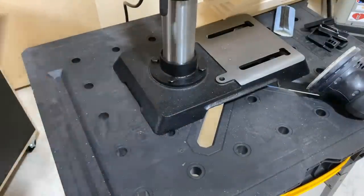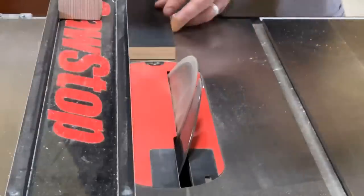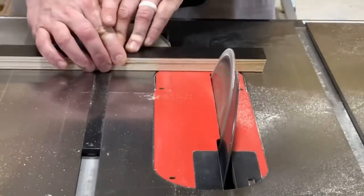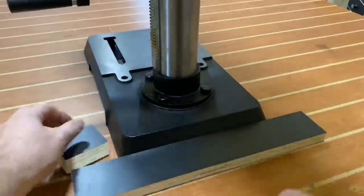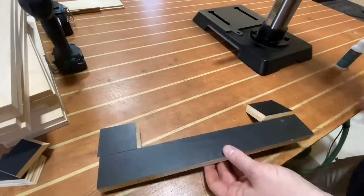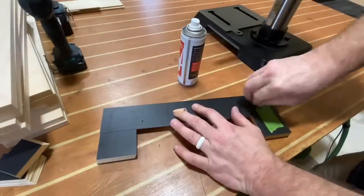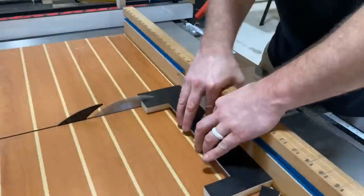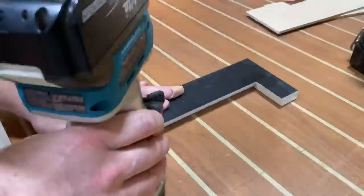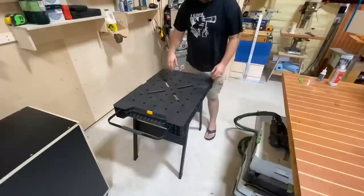We're going to take the angle of the drill press's base and transfer that to our table saw blade. I'm taking a few strips of this same material and cutting that angle down, doing the same perpendicular as well — making little blocks with the same angles and rotating them back and forth. The idea is to make a bracket that attaches to the top and holds the drill press in place without having to put really big bolts through those two holes in the actual cast iron. I'm using Starbond CA glue and activator to make these brackets, with some green tape to hold it all together. I trim it on the crosscut sled — one for the front and one for the back — then break all the edges for aesthetics and safety.